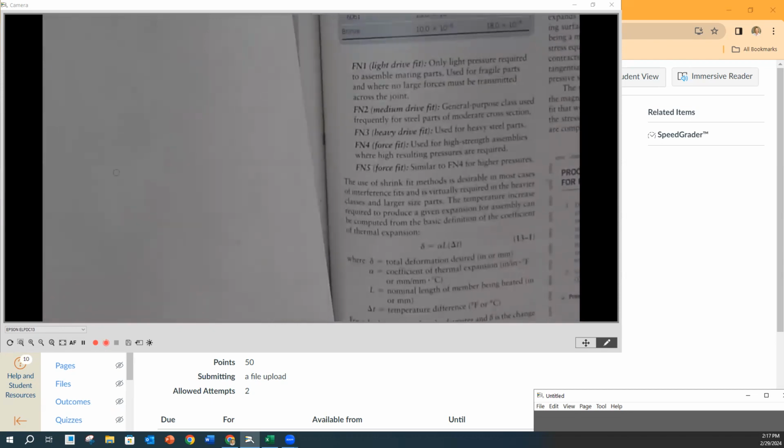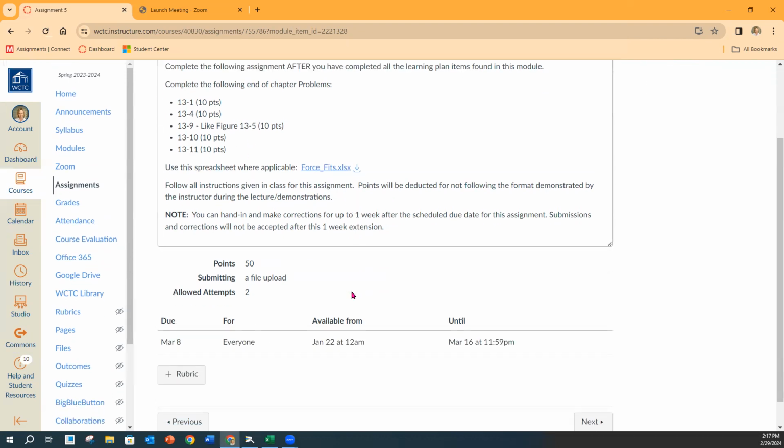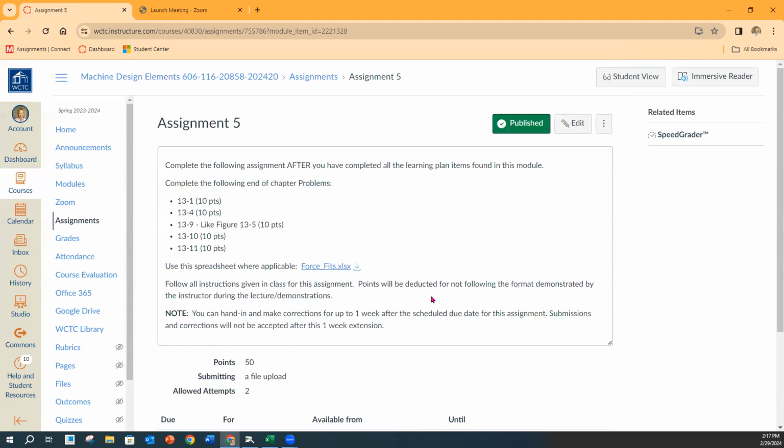So let's take a look here. Once you have those 5 done, they're 10 points each, then you want to submit. And then you'll look at the calendar for the due date. I believe it's about a week from today. Any questions on the homework? And those last 2 as well, you can do screenshots. These are smaller Excel spreadsheets, so they're not as long as some of the other ones that we've seen.